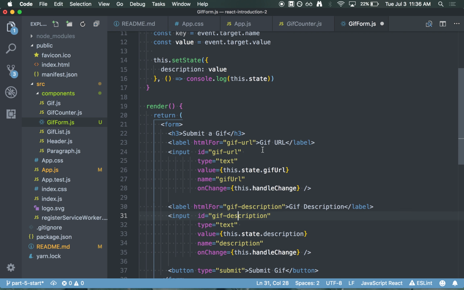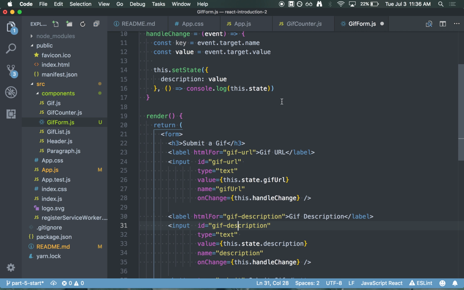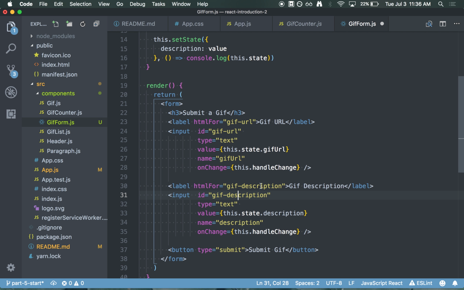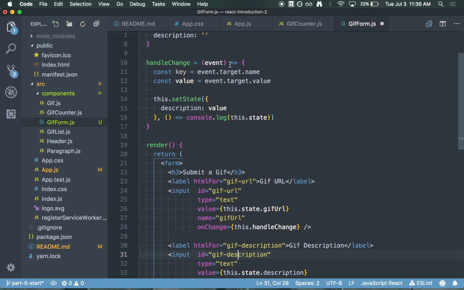What I would probably do is write some helper functions like validate description input, validate URL input, and call both of those within handle change. There are a lot of different ways you could approach that, but I'd probably do it with some helper functions. Yeah, good question. Any other questions?